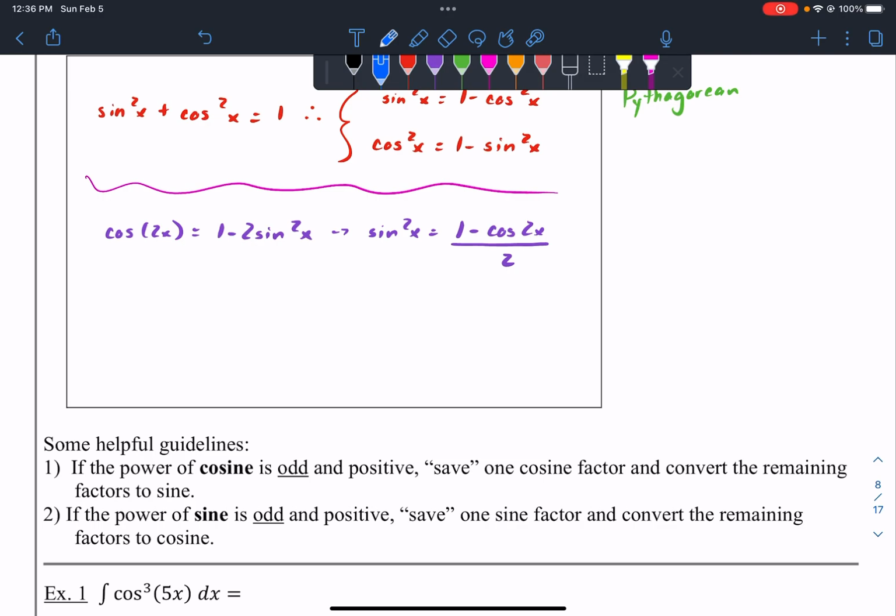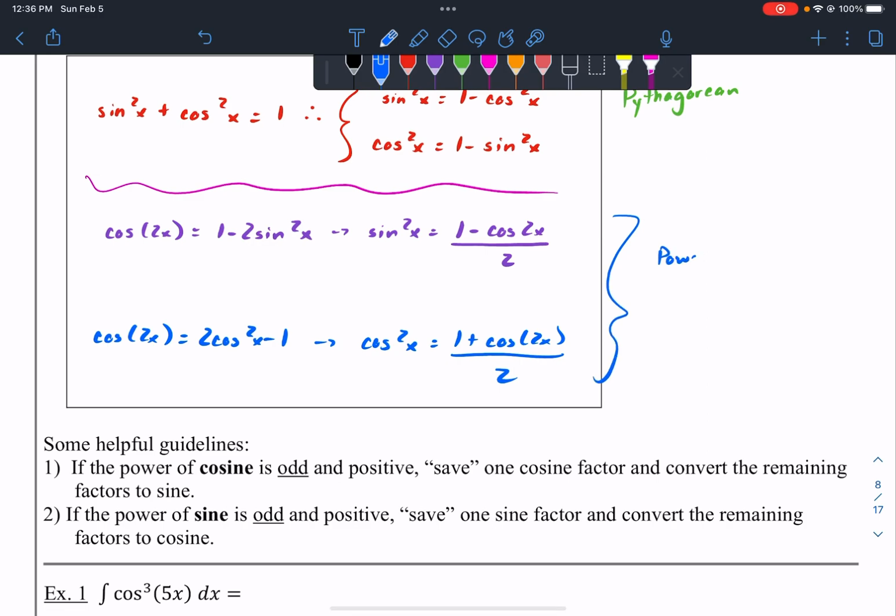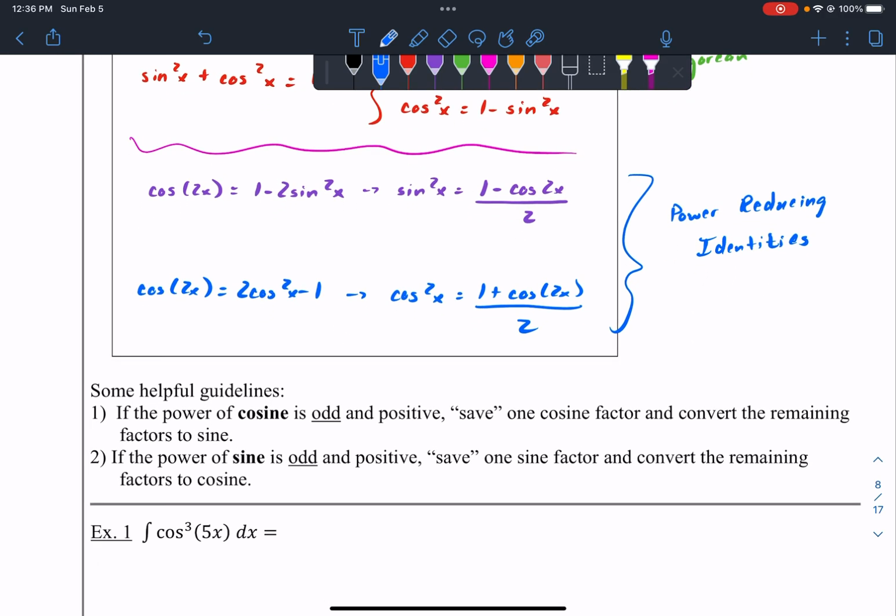Then the other one is the same beginning setup, but this is going to end up reducing cosine squared. So this is the identity, but then again, if we do a little bit of replacing, a little bit of algebra steps, right, add the 1, divide by 2, we end up with cosine squared equals 1 plus cosine of 2x divided by 2. So these are what we call power-reducing formulas, and we'll get to those here in a minute. Power-reducing identities. We want to be able to rewrite that squared.